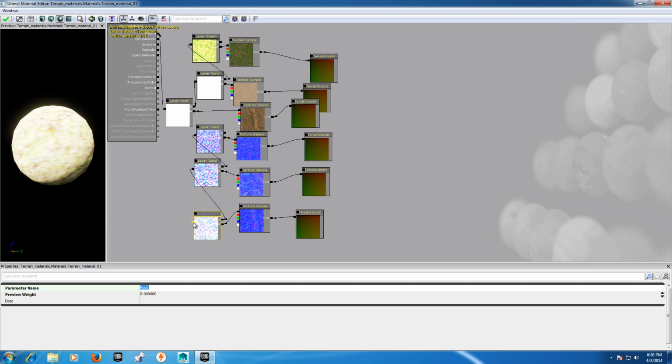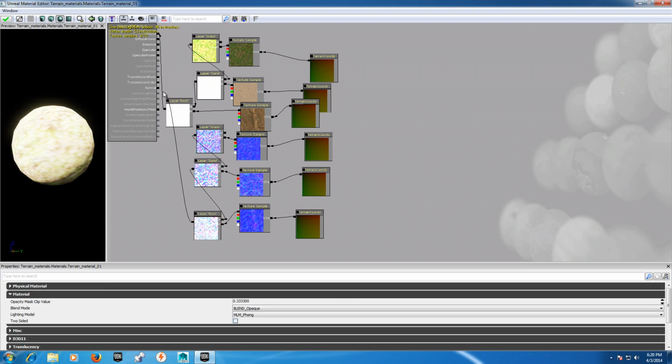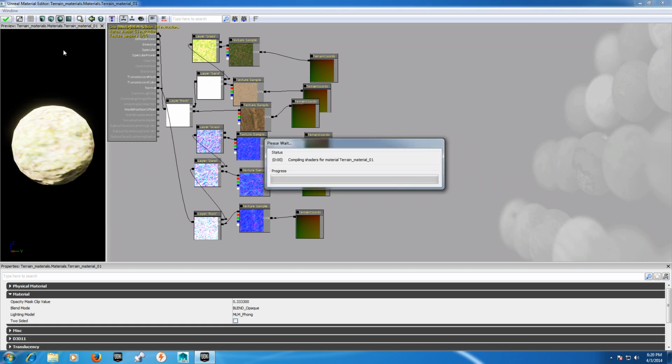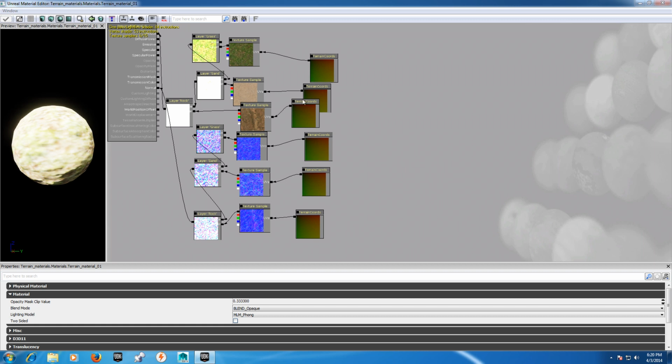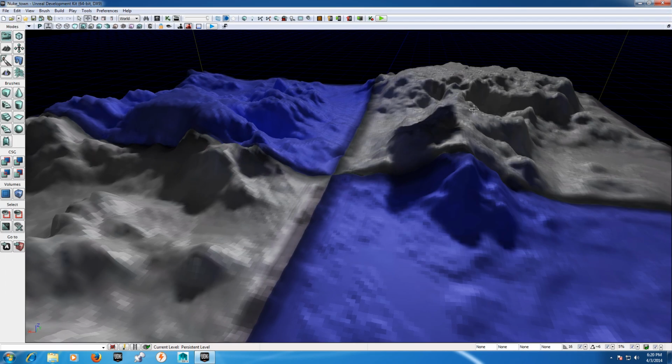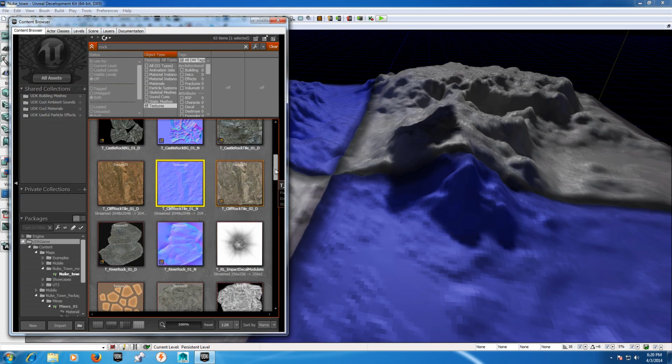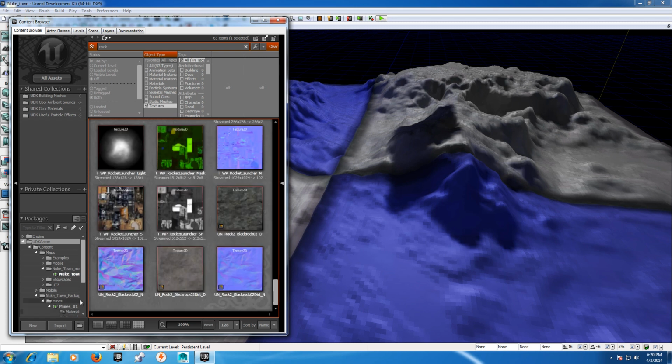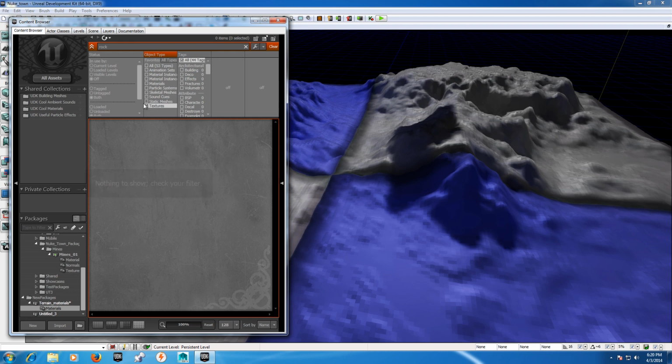So if everything is hooked up, let's put it under the normal and just apply. Yeah, that will be fine. Everything's okay. So let's close this and go to our content browser and find our material.